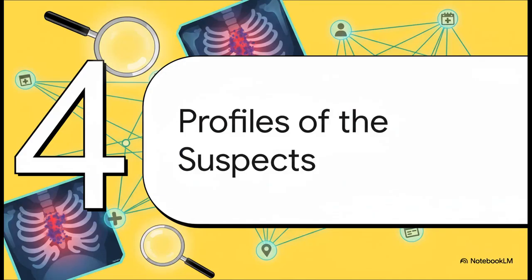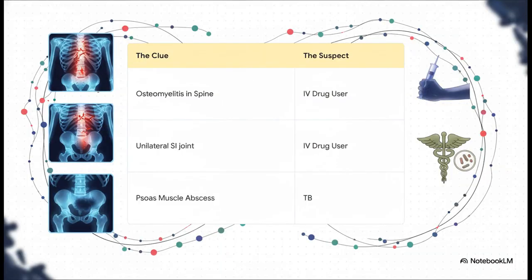Now, any good detective will tell you that context is everything. The clues don't mean much on their own. So now that we can read the images, it's time to start profiling. We're going to connect the what and the where to the who. For experienced radiologists, this becomes a kind of word association game. It's like, you say this, I say that.